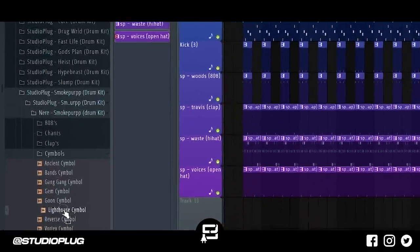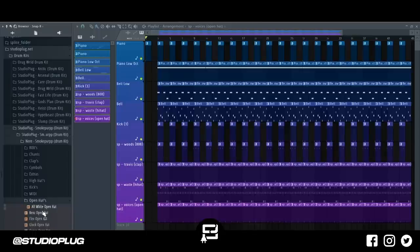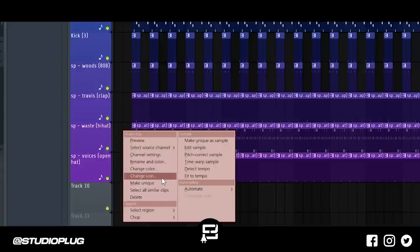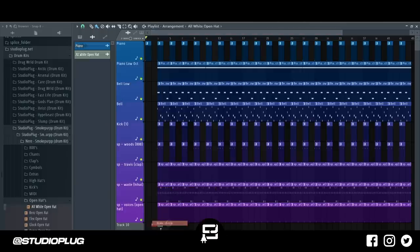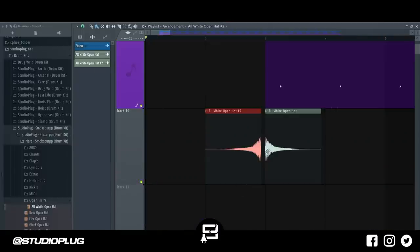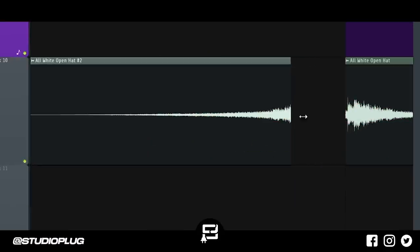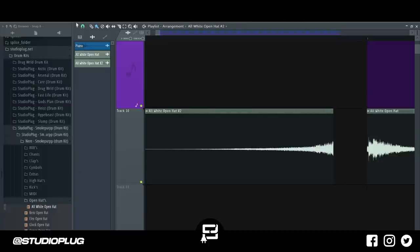Just gonna add a crash quick. I'm gonna make this crash unique and reverse it. Go to reverse. I'm gonna dive into it and I'm just going to cut it up just a bit. So make sure you have turned off the stretch. Push Alt and just drag it down, or else it's going to stay stuck to whatever magnet you had it on. Then I'm just going to go ahead and drag it in.